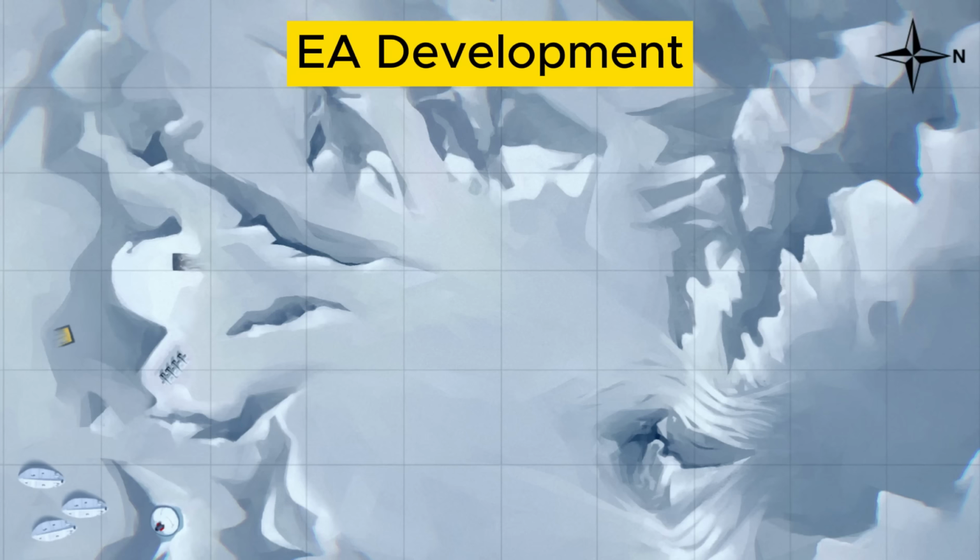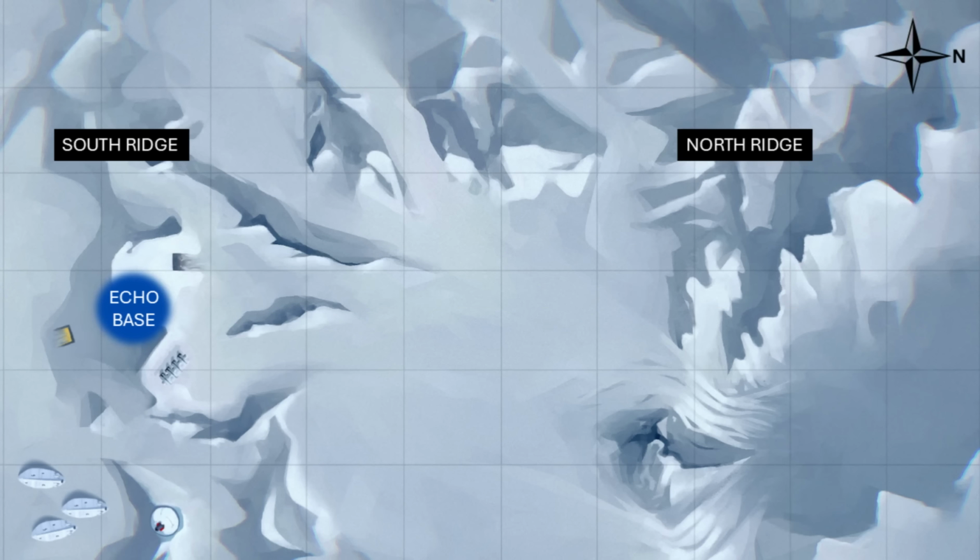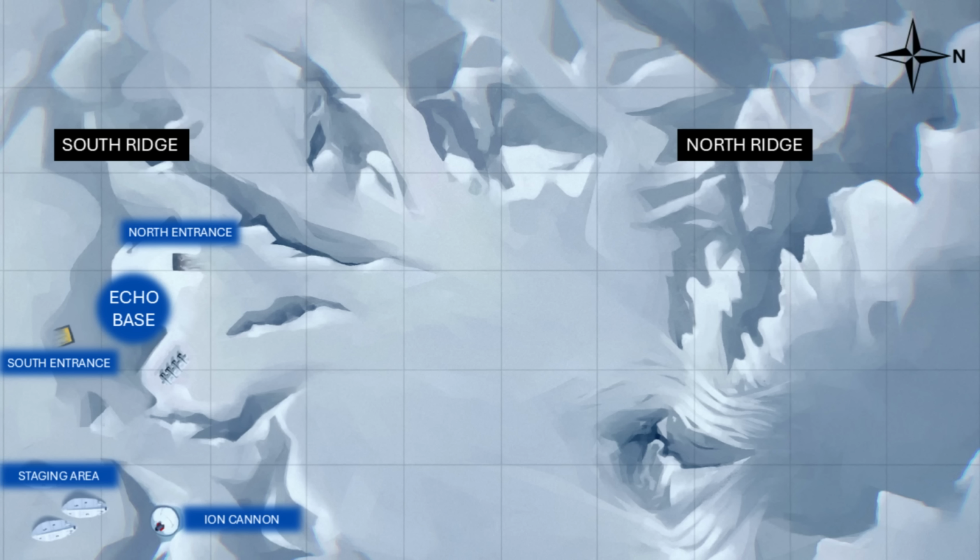Engagement area development. 1. Identify likely enemy avenues of approach. Echo Base is orientated to the north, with the main entrance facing towards the northern ice fields. The south entrance is less accessible to ground approach, blocked by the terrain of the South Ridge. South Ridge also houses the ion cannon and starship staging area. The shield generator is located adjacent to the north entrance, at the base of two parallel valleys which merge into one near the main hangar.